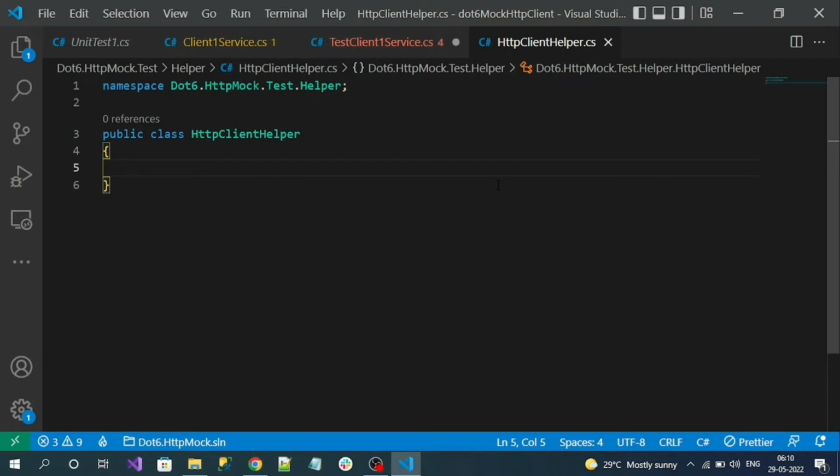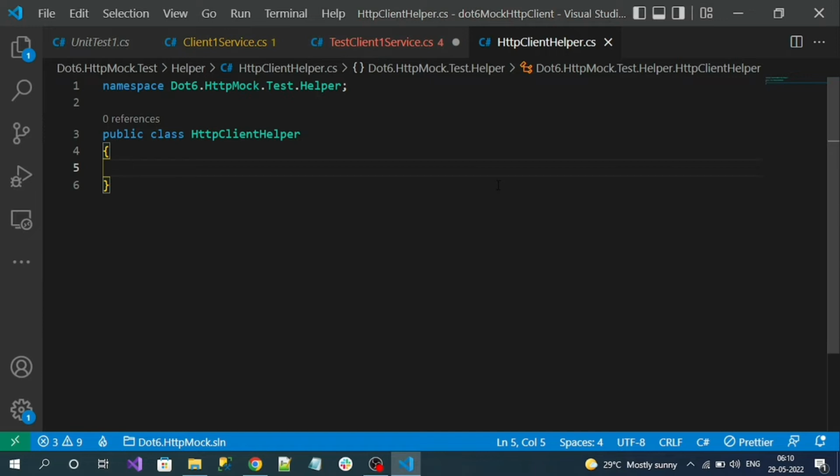Here, let me create a static method that is going to return a mock HttpMessageHandler. So this contains some dummy HTTP response that we are going to expect while testing the HttpClient instance, and also we are going to mock the SendAsync method.